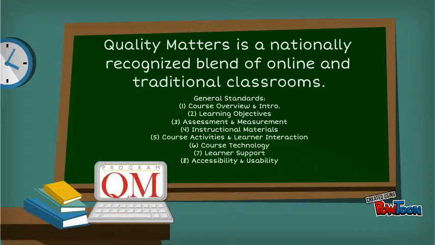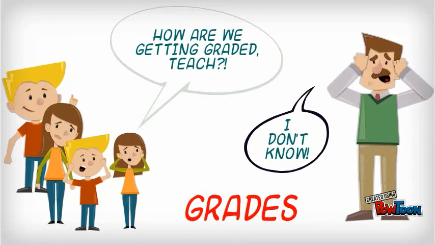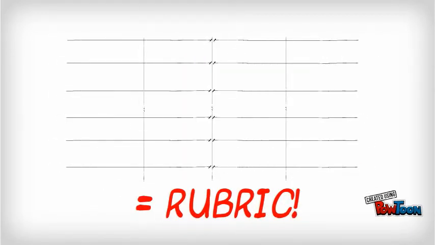Speaking of quality, let's talk about grades. It's a touchy subject for students and teachers alike. How are students getting graded? How are teachers grading their students? If you don't know, if you're confused, just stop and breathe, and let's think for a second. Rubrics are an impeccable thing, with fancy titles or A through F grading with point breakdown and task descriptions.